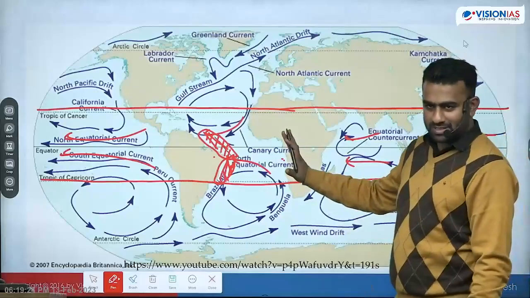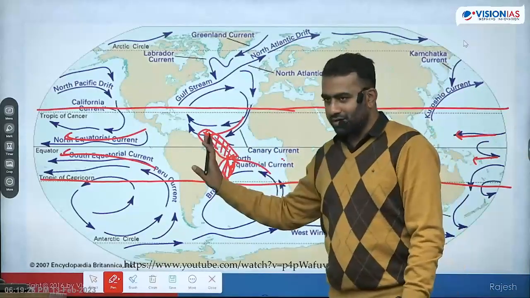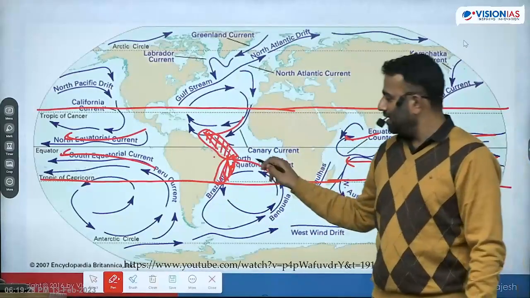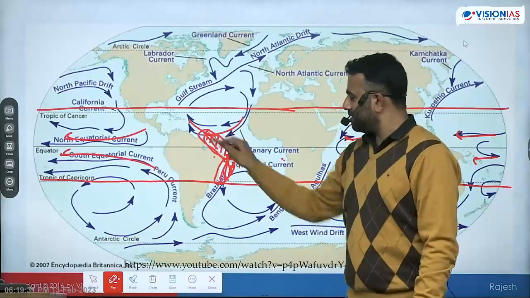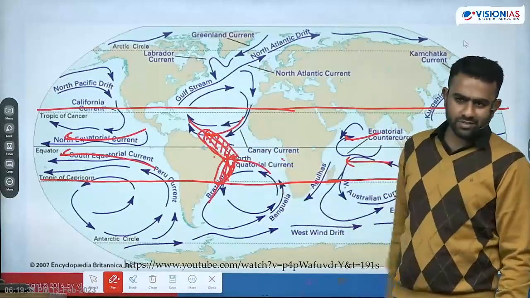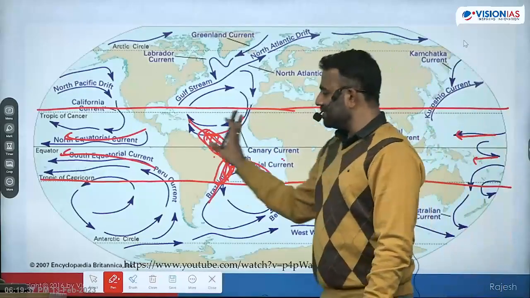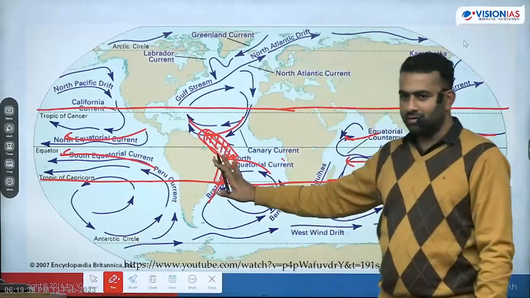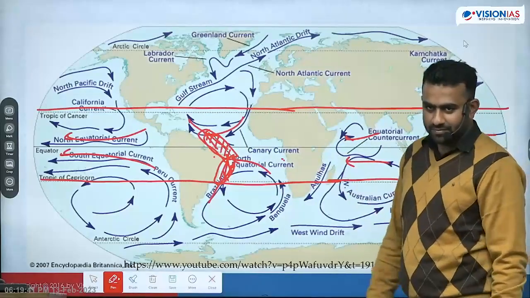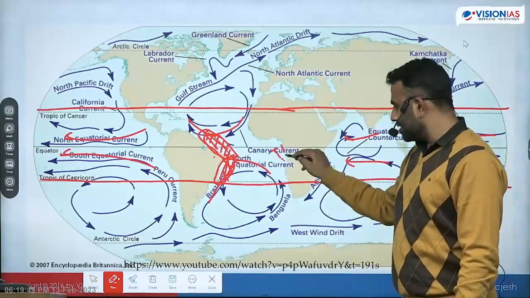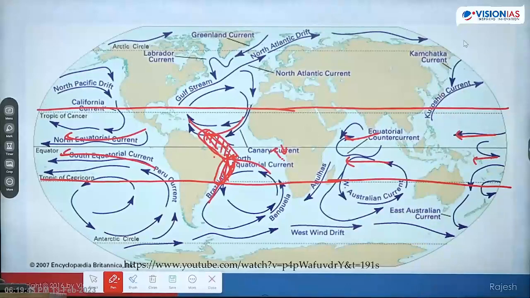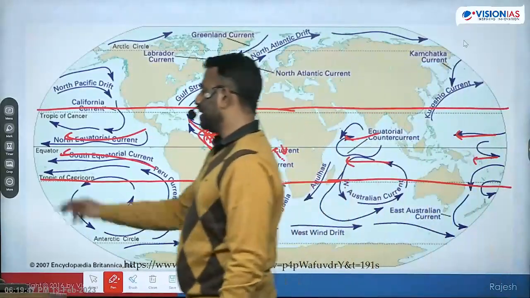Whatever water is there here will start to move here, and it gets heated up continuously and accumulates towards the west. Gradually तो ये ऊपर नीचे चला जाएगा, but it will be there for some time. So the overall temperature of the oceans towards the western part is warmer than the eastern part. So in the eastern part the temperature drops. Why? Because of the phenomenon of upwelling.